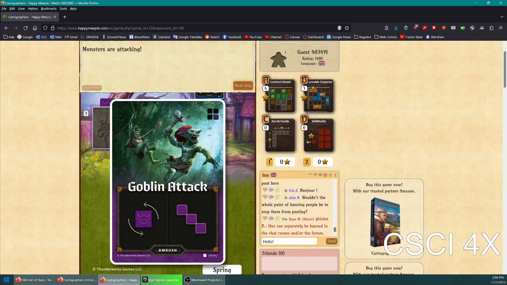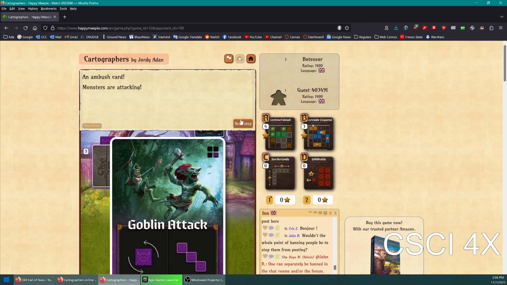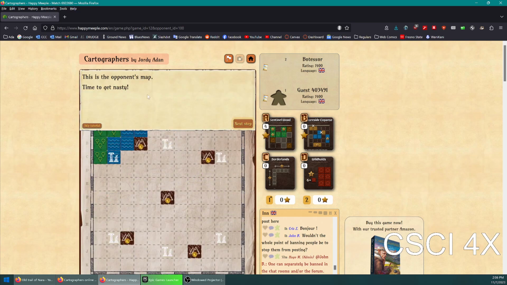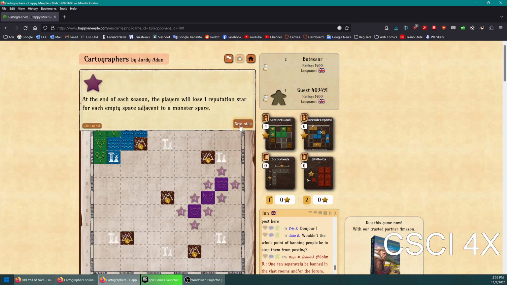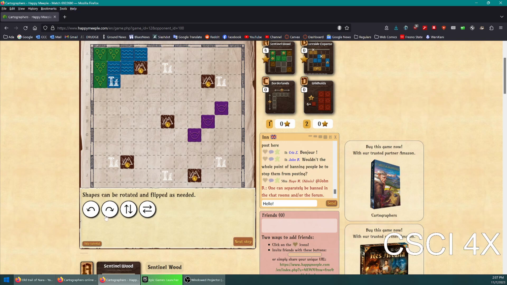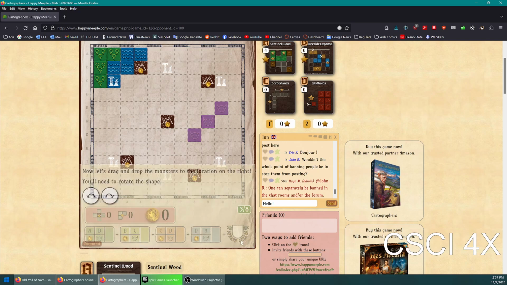Goblin attack. Aha, this looks like one of those ambush cards. Okay. Monsters are drawn like the other terrains, but they are played on an opponent's map. Okay. So, time to get nasty. At the end of each season, the players will lose 1 reputation star for each empty space next to a monster space. So it wants to put monsters out where there's nothing around them to give lots of negative victory points to people. Shapes can be rotated and flipped as needed.